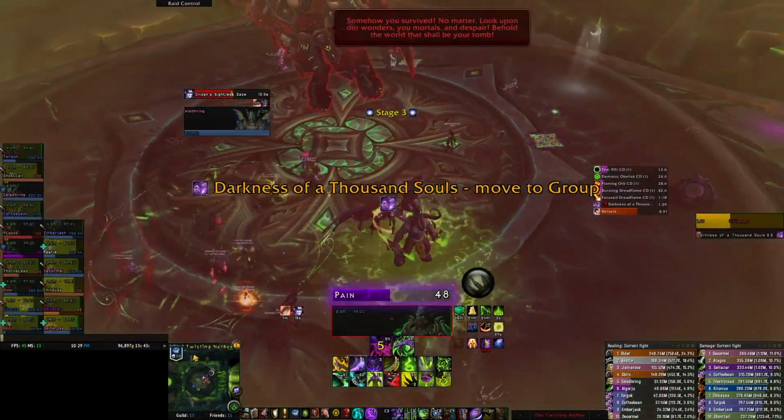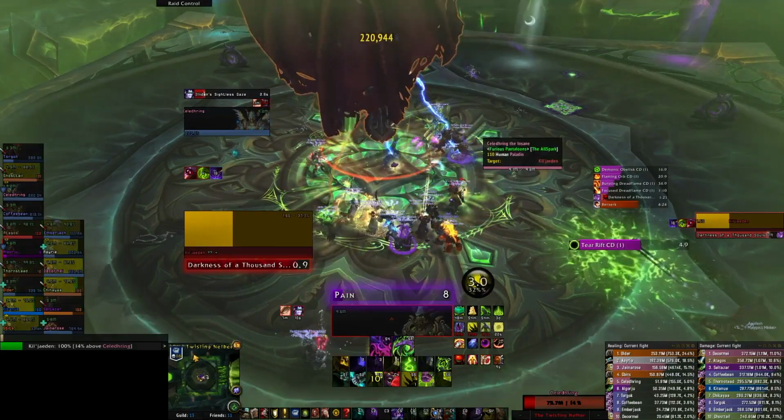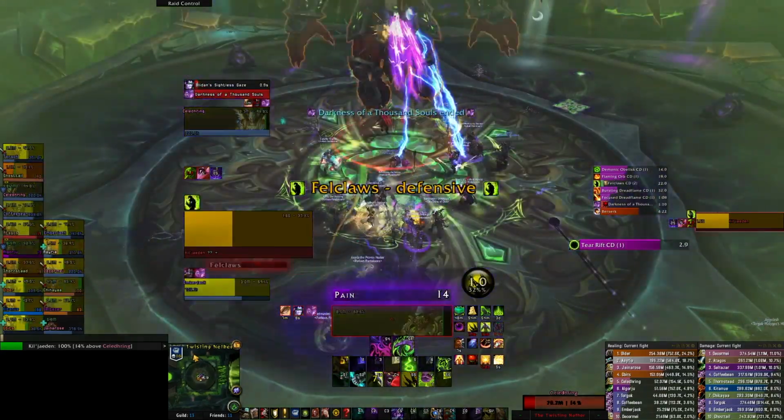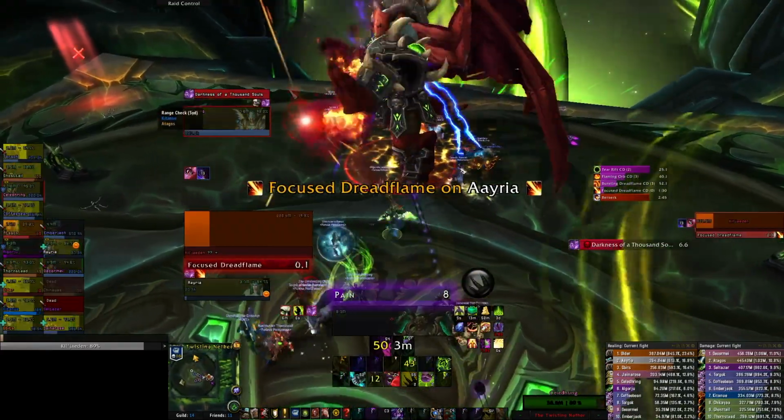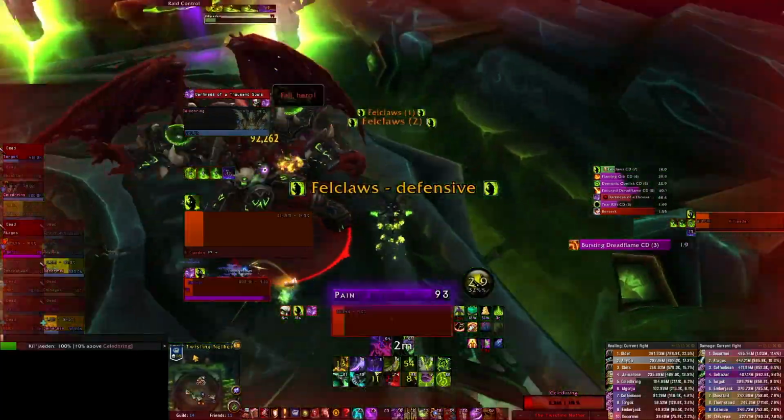Finally, once you reach the last phase, Kil'jaeden once again becomes attackable. Use a personal cooldown for the first Darkness of 1,000 Souls as it hits like a truck. Deal with bursting a Focus Dreadflame like usual. These mechanics are no different from earlier. The obelisks will near one-shot players, so be careful with them.